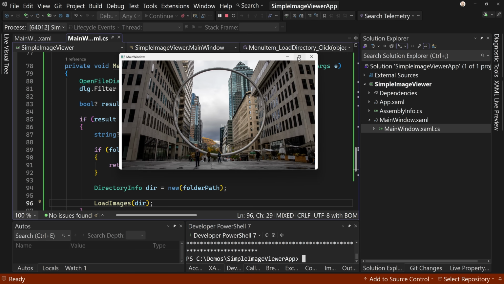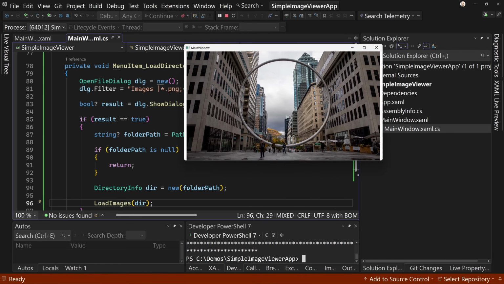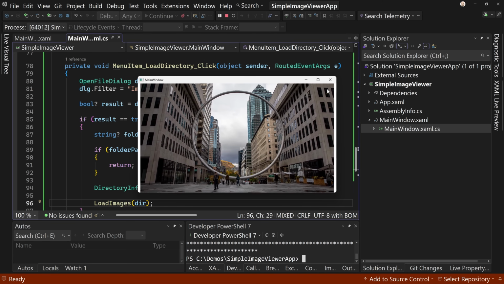So this now allows us to get closer, right? We've got the image that's almost full screen, have this white border around it. That's not great. We can turn that border off, remember, but we're not quite there yet because we still have to figure out a few things, including move next and move previous. But we also have to figure out things like maximize by double clicking and escaping and all the rest.